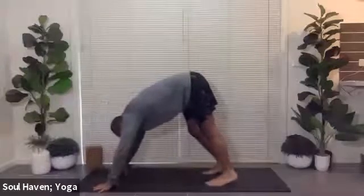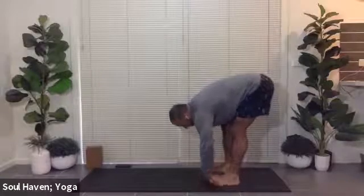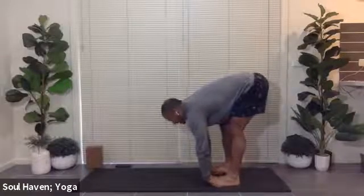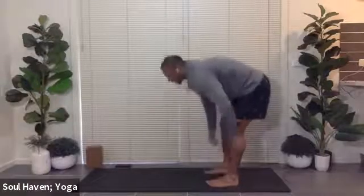And then slowly walk your hands back towards your feet. Place your hands underneath your feet, palms facing up. Let's get out of the upper body just for a little bit. Inhale, halfway lift. Exhale, elbows out towards the side. Start to straighten through your legs a little bit, relax. Hang your head nice and heavy.